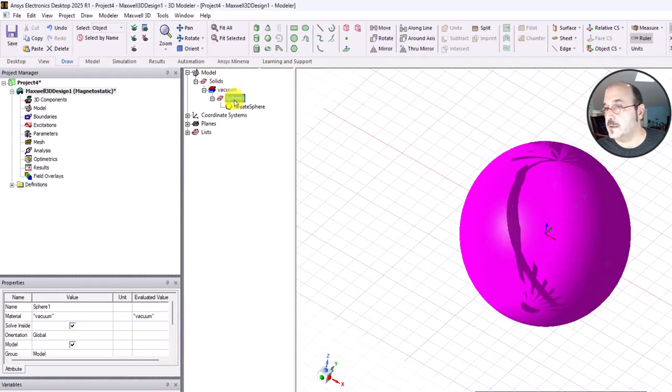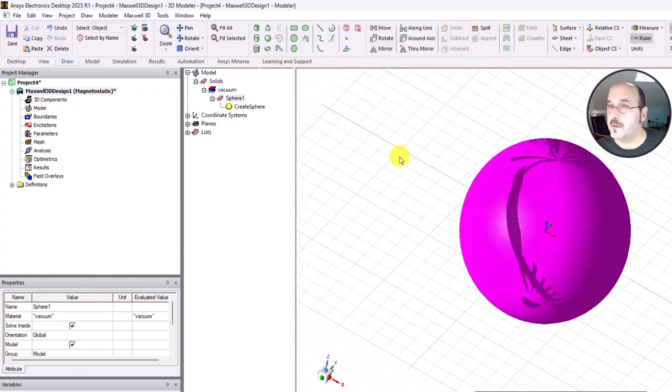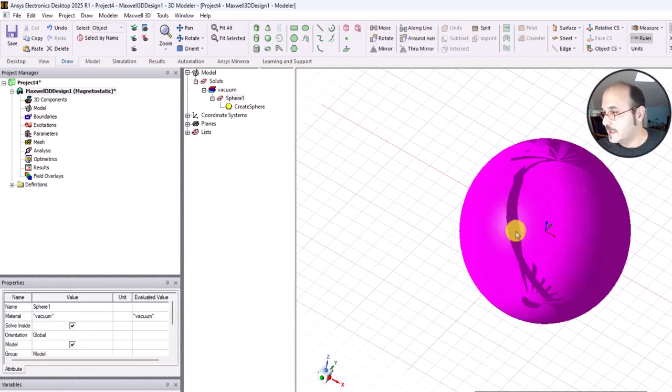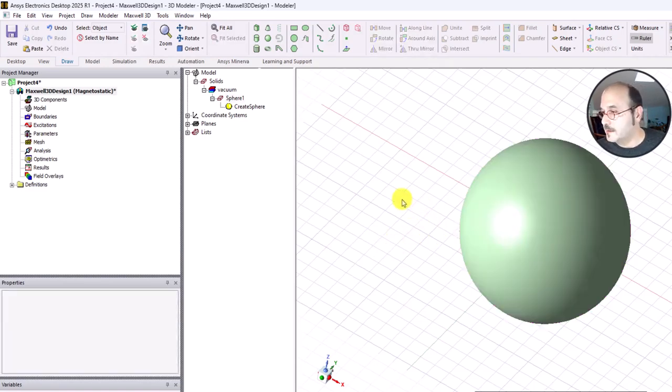Underneath that, I can see the hierarchy of these commands. I've got an object called Sphere1. If I click it here, I can get information from it in the property panel. I can also click it in the actual modeler window as well. And again, I can hold Control and click to deselect it, or just click with the left button to select, or I could click off in the dead space. Lots of different ways to do this.